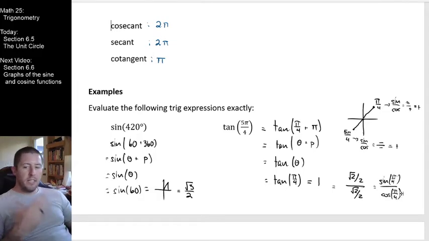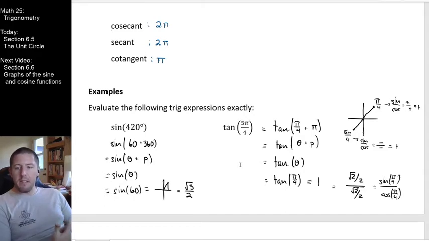Right. So this periodicity definition is in a sense an alternate way to think about coterminal angles, but you should see for tangent, since it only takes 1 pi rather than 2 pi, it's a little bit different there maybe for tangent. But in any event, we can still do this evaluation here thinking about the periodicity of these functions, that we know they're going to repeat every certain number of units.